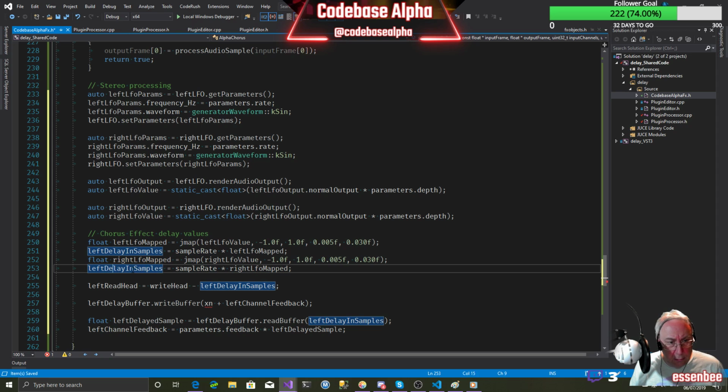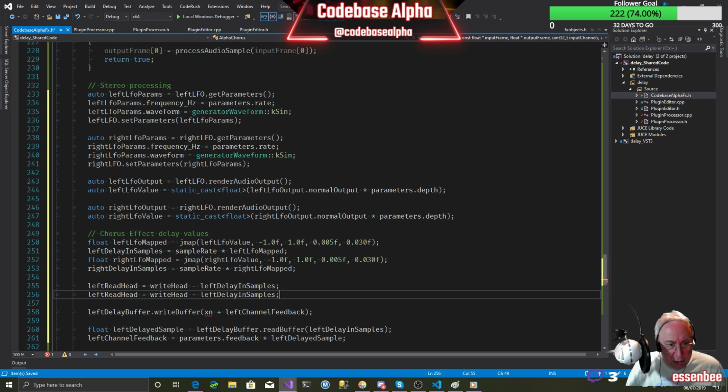Right LFO, left delayed samples, that's right delayed samples. Update our left and right read heads. Now, as I said before, they're going to be the same initially, but that's fine. We have separate ones so we can do clever things later on with phase.